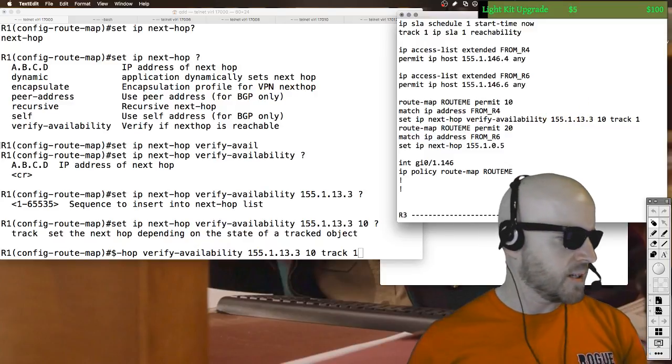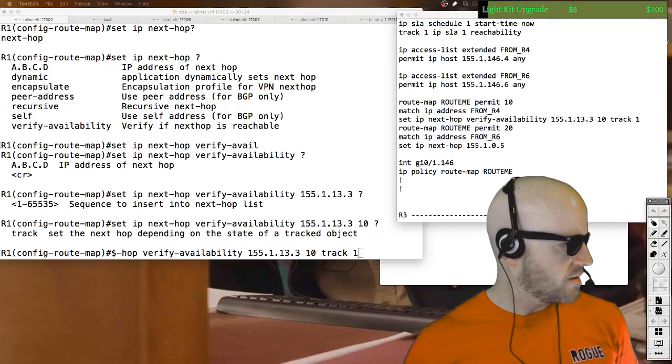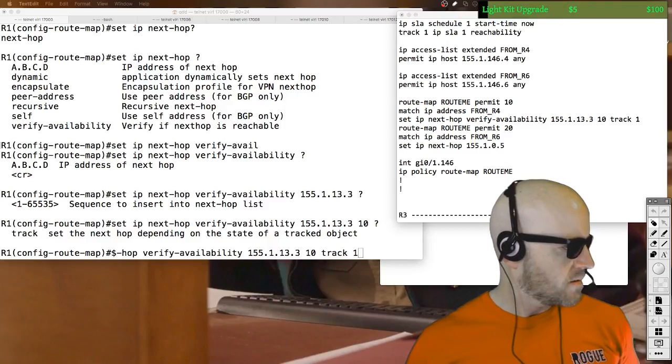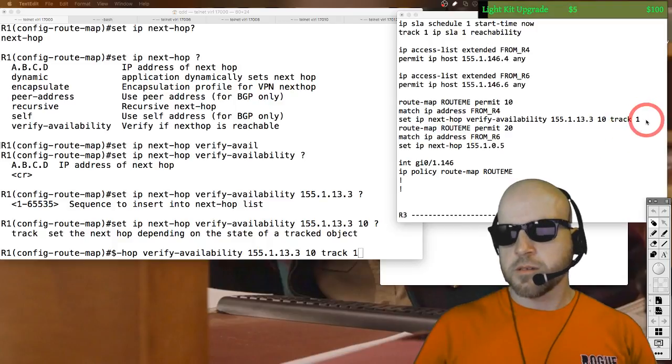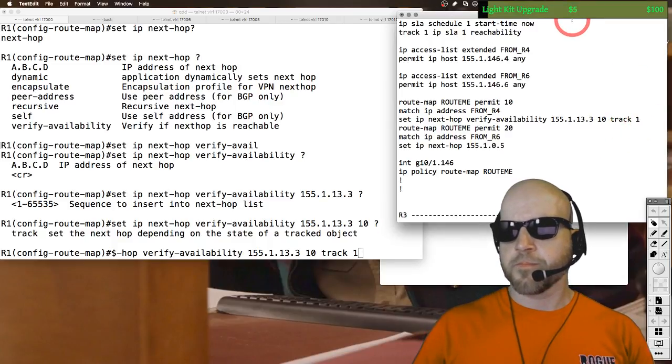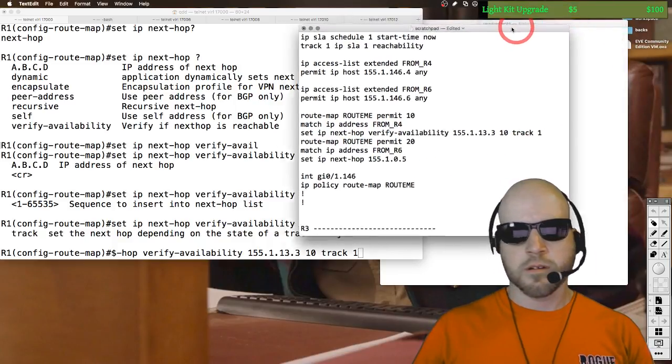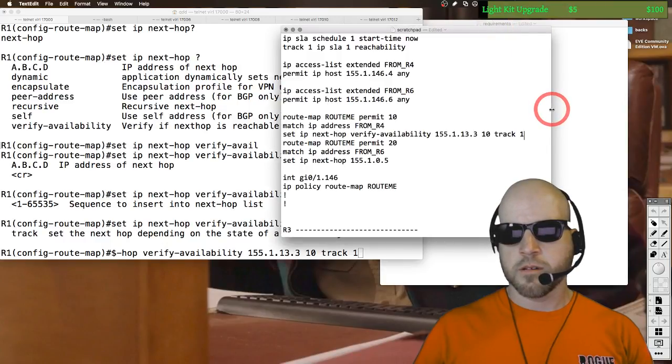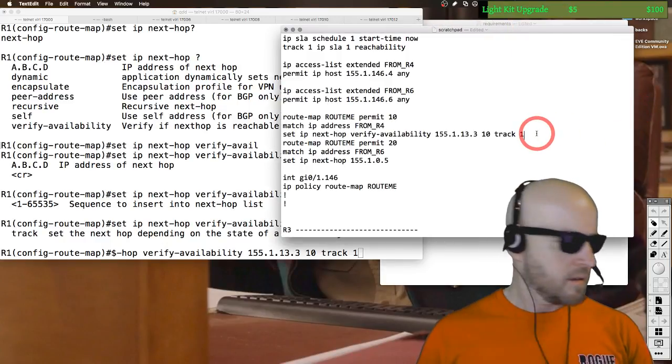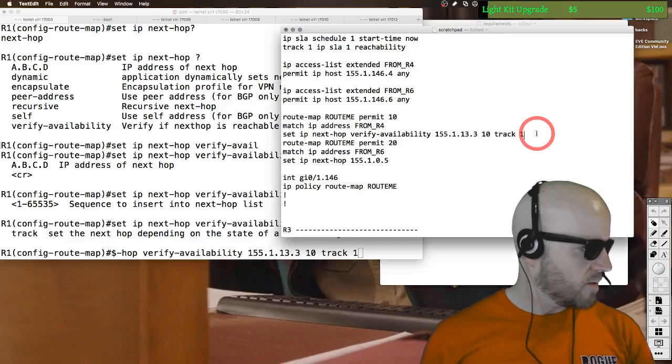Now we need a couple of these though, don't we? Modify so that if router 1 loses reachability, traffic is routed to router 5.